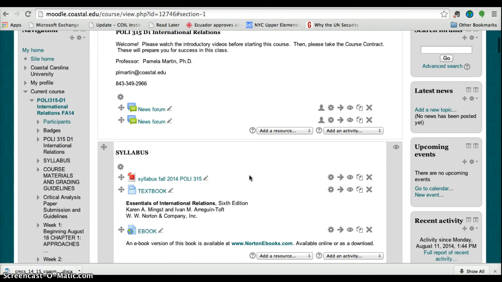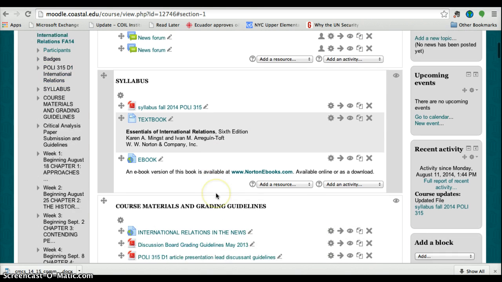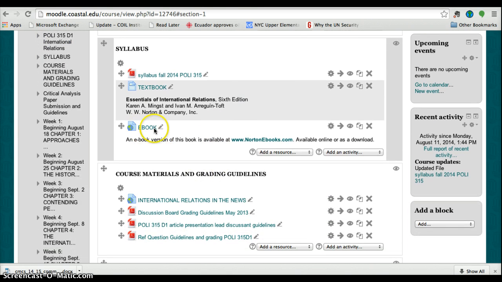So let me just say that first you will find the syllabus here, and please use that syllabus as your absolute guideline to events occurring in the class. Also, there's a link to the textbook if you wanted to use that digitally, and a link to the e-version of the book if you prefer digital versions, but the book is also available in our bookstore.